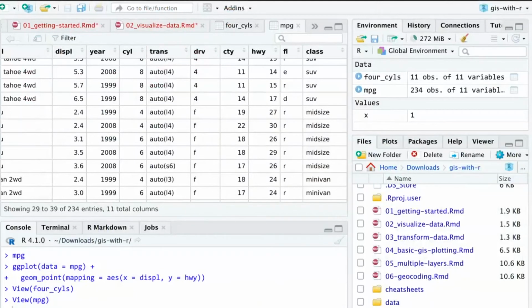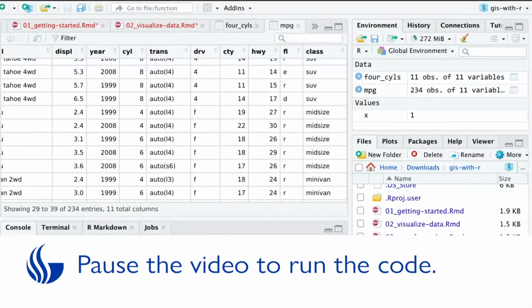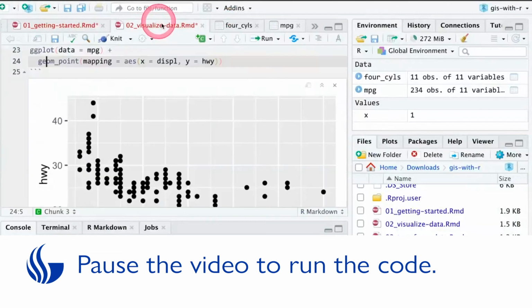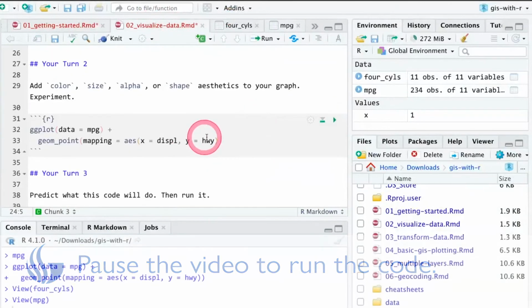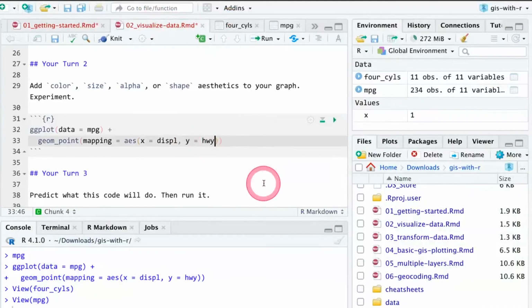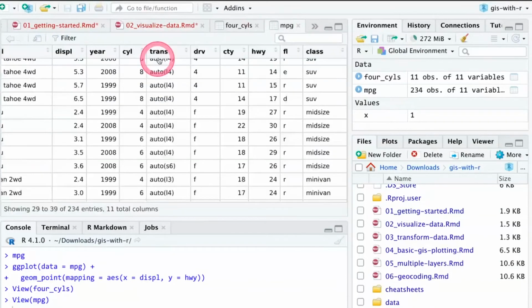I'll give you a couple minutes. I forgot to do the timer here, so I will keep track of the time. And yeah, go ahead and experiment with your turn number 2. Make sure you put everything after this Y equals highway. So you're going to say color equals something. And make sure the column name that you type has to match one of the column names in the data set with the same capitalization and everything. So go ahead and play with that for just a minute.